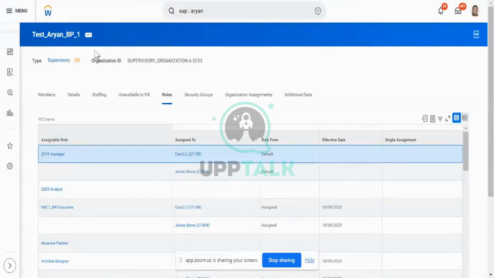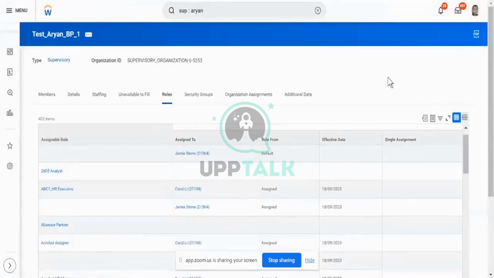It is assigned to Cal and Jamie Stone, and it is assigned from the default position and not from any kind of inheritance. Alright, we call it an instance.